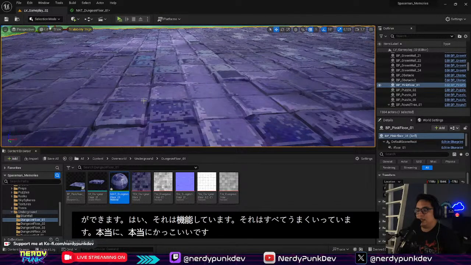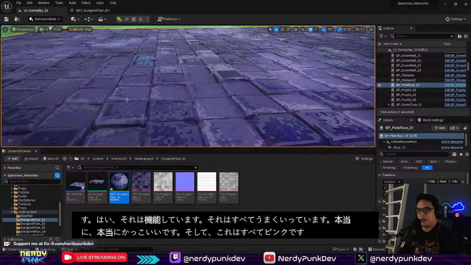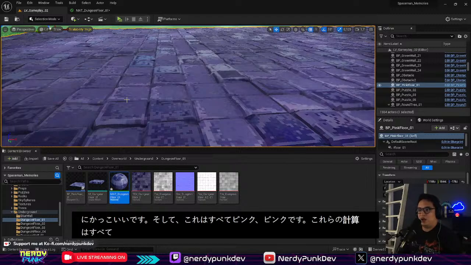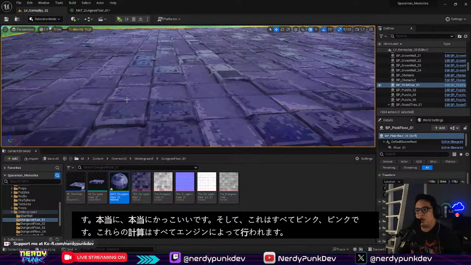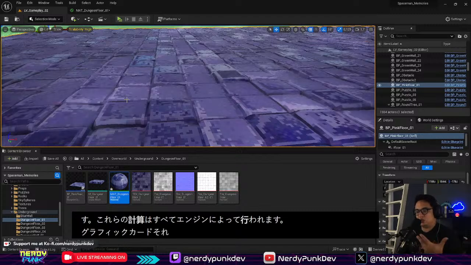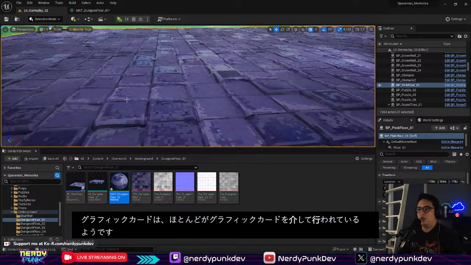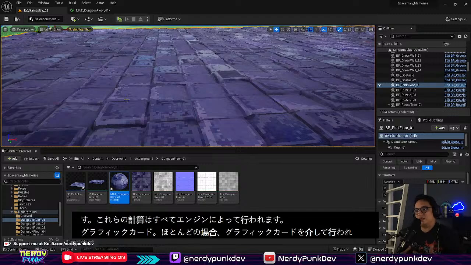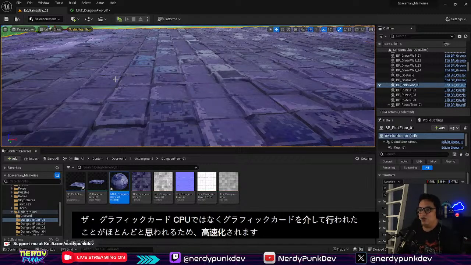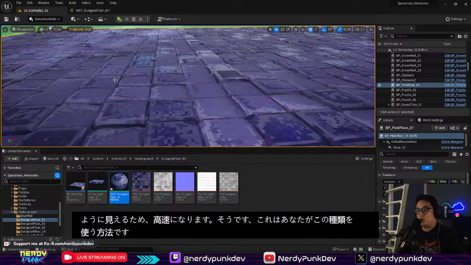And all these calculations are being made by the engine through the graphics card. It seems it's mostly done through the graphics card and not through the CPU, so it makes it faster. So yeah, this is how you use this kind of displacement maps on Unreal Engine.